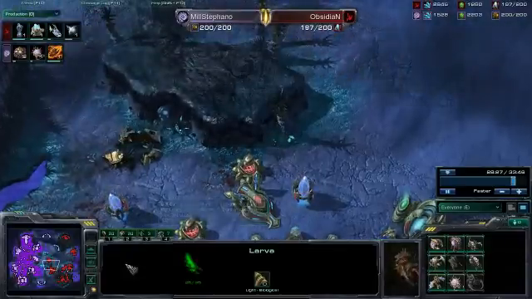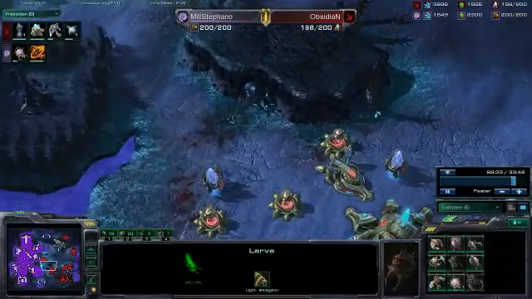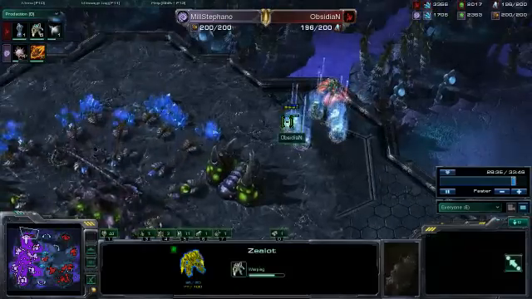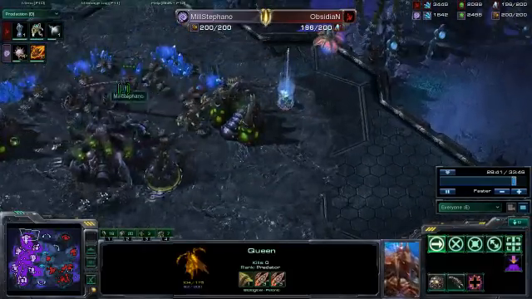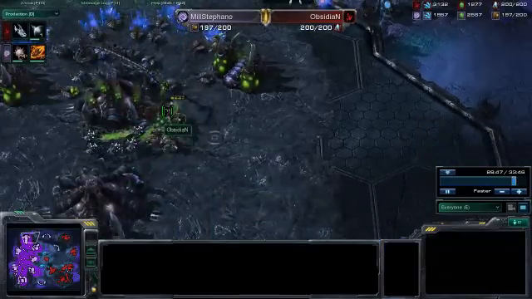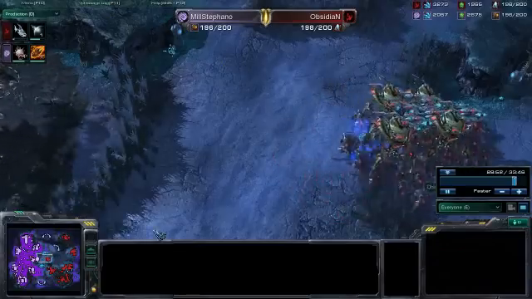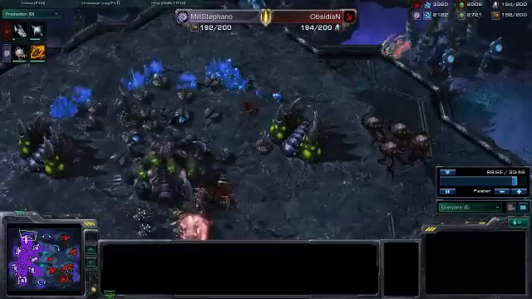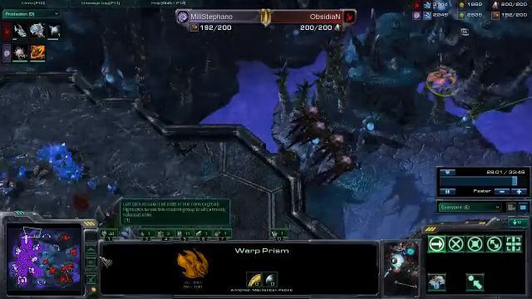Finally, the 2 gateways here fall, which allows easy access into this 5th base of Stephano. We got another warp in up here after a drop, so reinforcements and whatnot. Probably would have been nice if you had those extra gateways right now to do the warp in, but that's what happens when you use them to wall off. So that drop is pretty much cleared up. It looks like he's going to lose the drop ship.